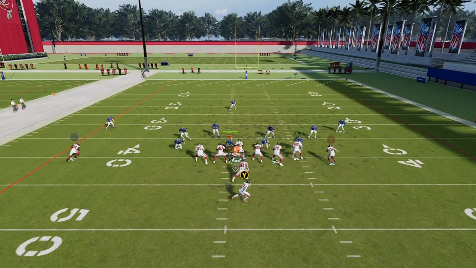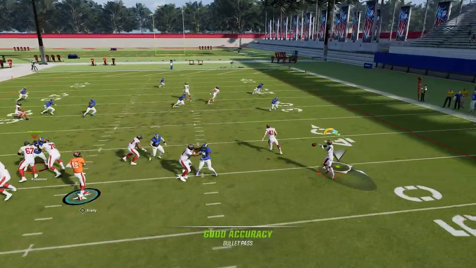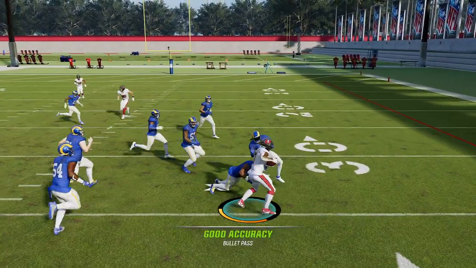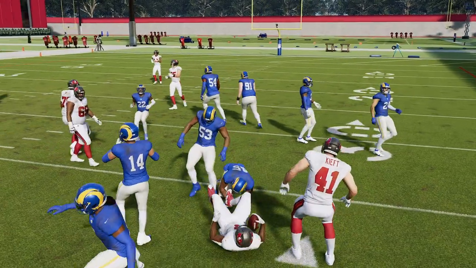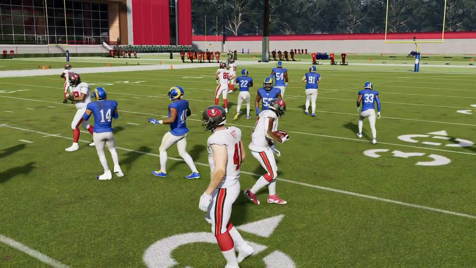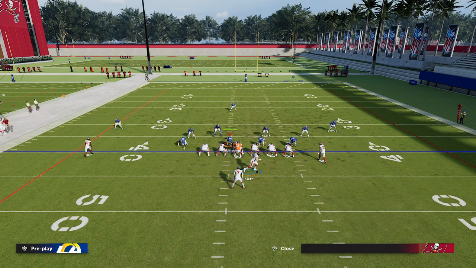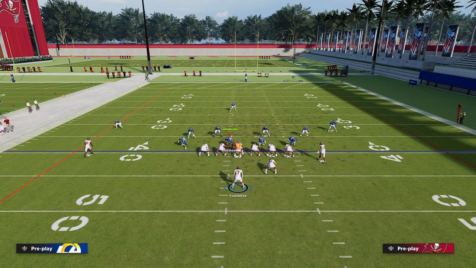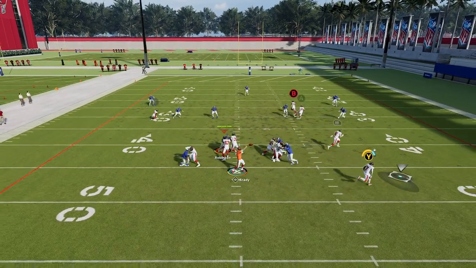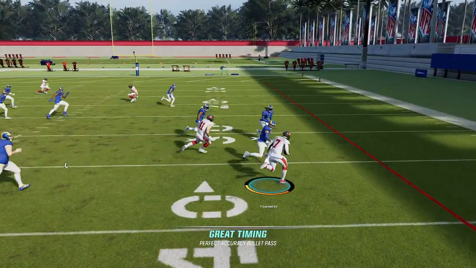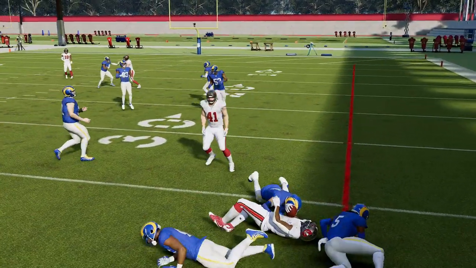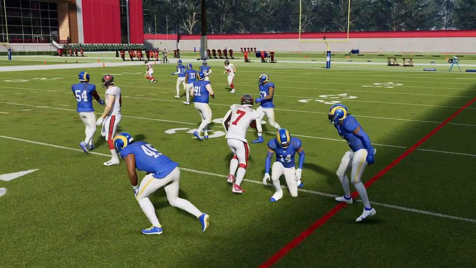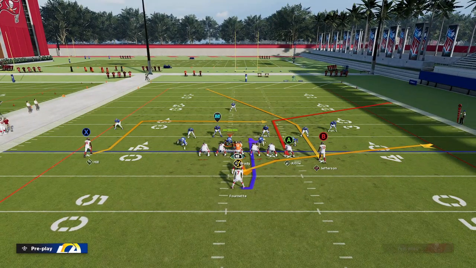But if you're not, right? If you're not, then you can't really wheel him to that side. He'll wheel to the other side. So the way to get around that really would be to just motion him. Now you've got something like this. You can create a makeshift screen underneath. This guy will get out and block. Well, that time he didn't. But typically, he'll at least get in the way, right?